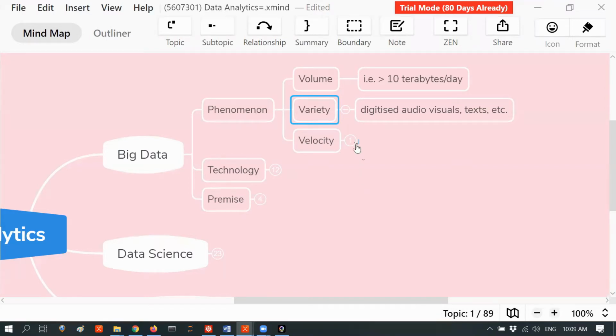And finally, velocity. Now, velocity here has two meanings. First of all, velocity means the system has to be fast enough to ingest the data as they originate. In other words, you can ingest data fast enough so you don't have to throw anything away. But a lot of velocity has to do with response time, meaning that the application is not just one-way. It's not a storage. It's not just a retrieval, but also processing. And you need some kind of what's called low latency, meaning you have to be able to access a big volume of data as a query.